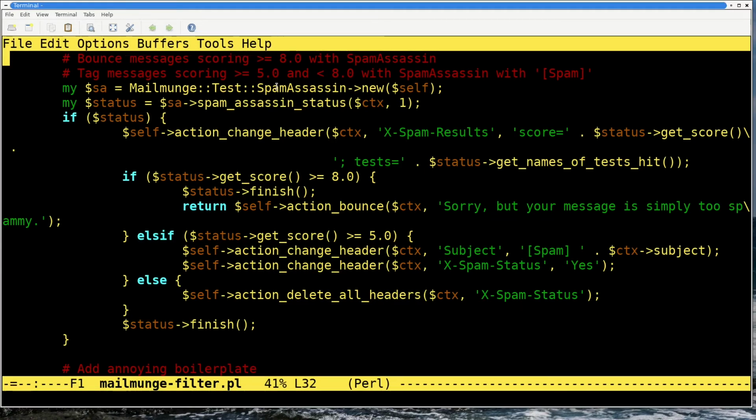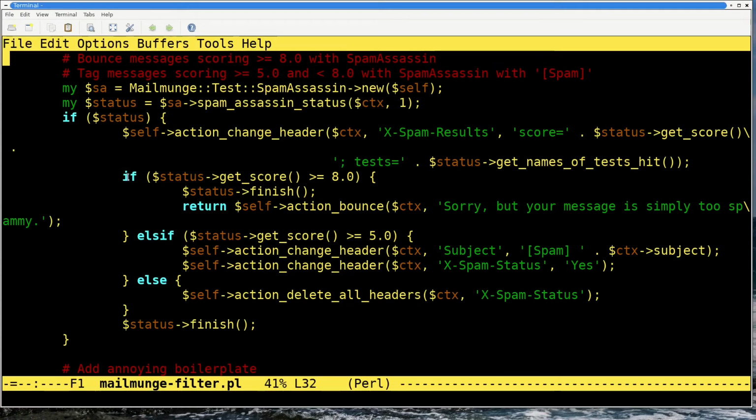In this case, we're going to look at the message to see if it's spam. So we create our object, we run the object against the message, and if we get a status back, which we always should, first thing we do is we add a header called X-Spam-Results. We give the score and the list of tests that were hit, and you'll see this in action later.